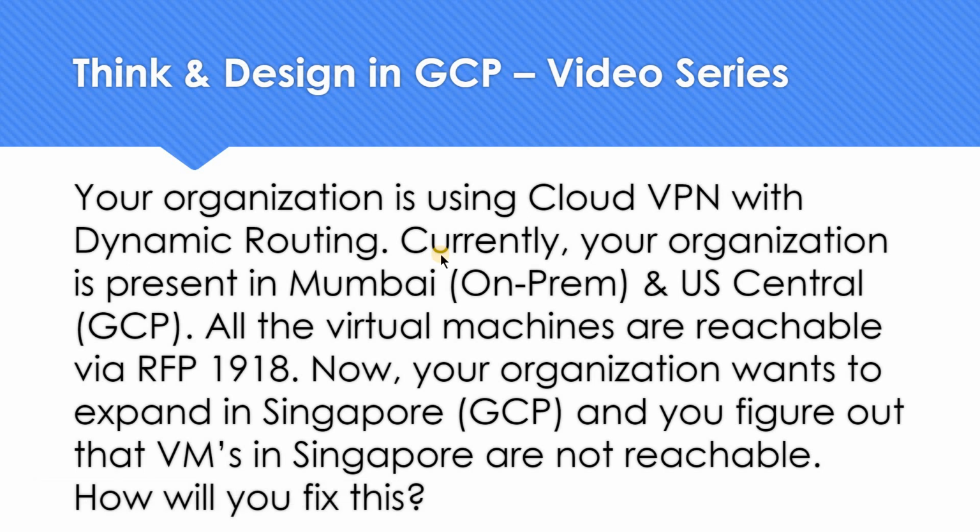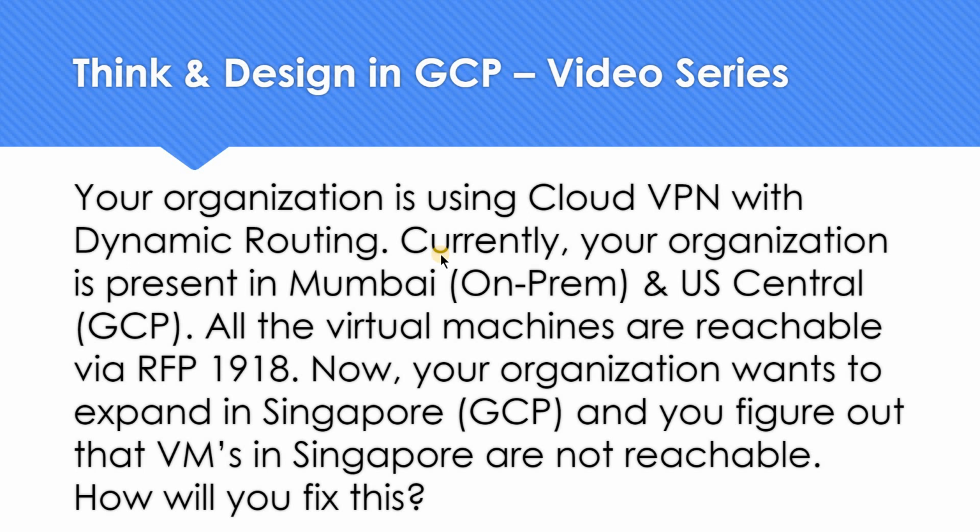In today's video in the Think and Design in GCP video series, the question is something like this. A couple of videos back we had explored Cloud VPN with static routing and dynamic routing. I thought let me create a question based on that so that it will be really helpful for you to think. So the question is something like this.